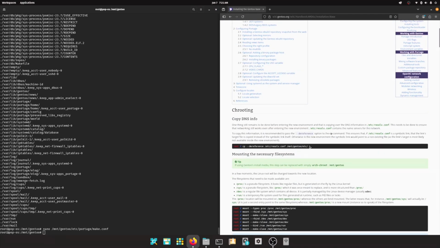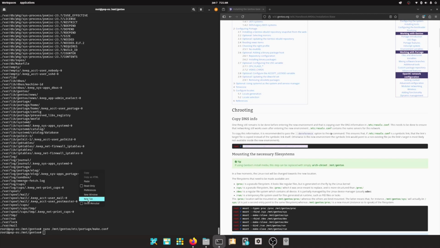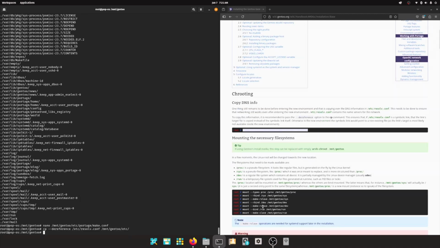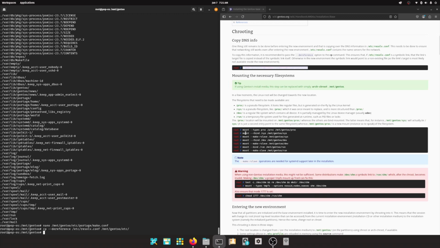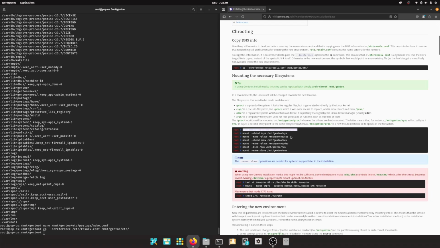And then we're going to copy the DNS info. This command is important so we can run internet in our chroot. Very good. And now we're going to mount the necessary file systems. So since we are in the Pop! OS live CD, we need to mount these.